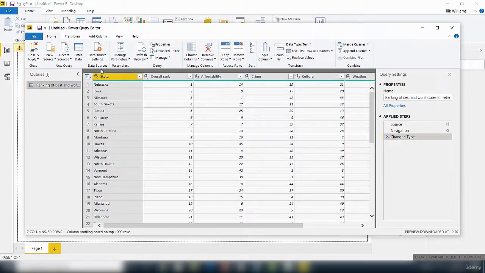You can see here it's brought up the Power Query Editor, and we can see the preview of the data. Now that we've got this, we can make some modifications, that is, shape the data before we actually load it inside the Power BI Desktop. So I'm going to end this video here, and in the next video we will look at shaping the data that we've just connected to.